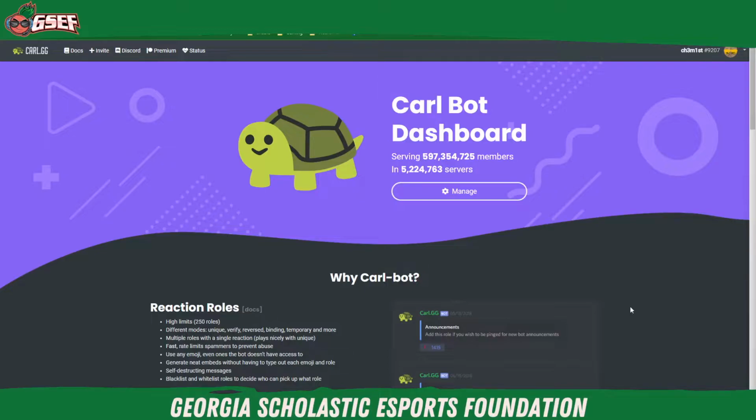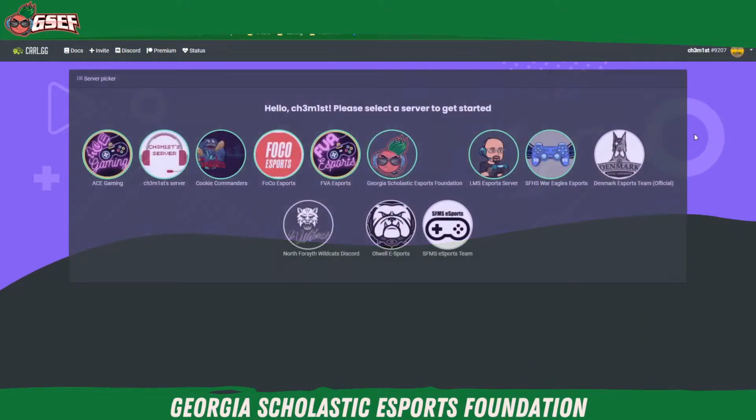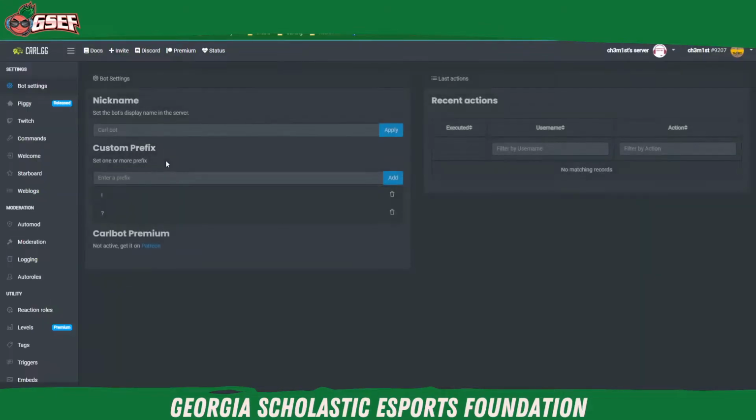Now, the way that we do this is by going to carl.gg. And when you land there, you may need to log in. If you're already logged in like I am, all you have to do is click your little icon, select servers, and then this is the chemist server that we've been working in. So I'm going to continue working there, and voila, here is the dashboard.